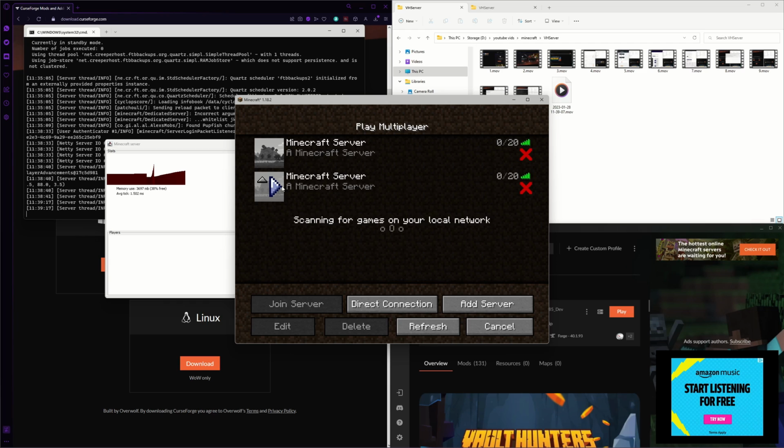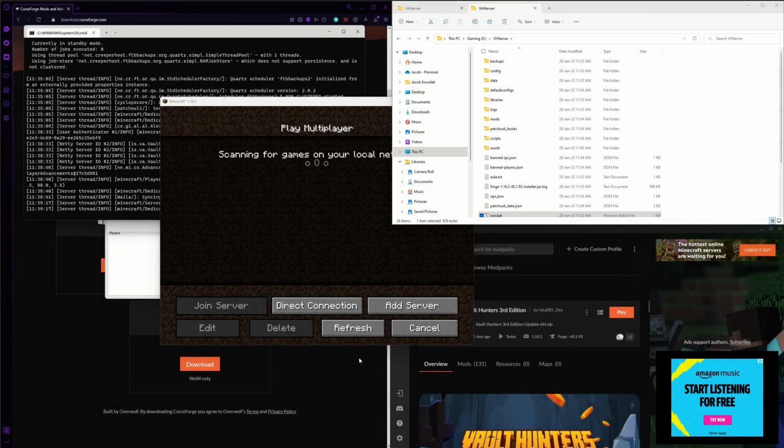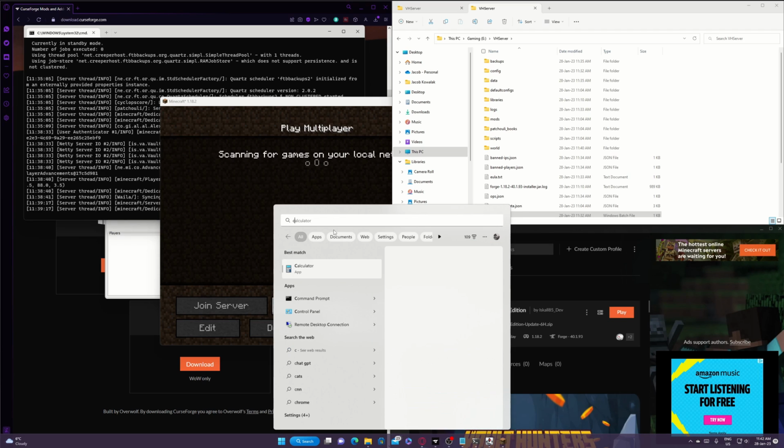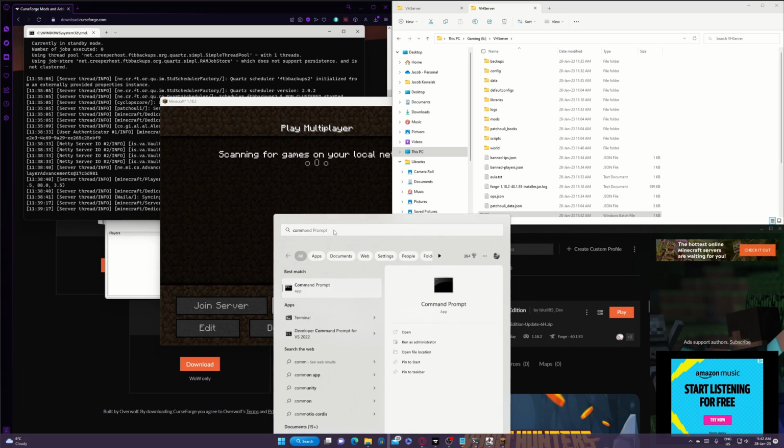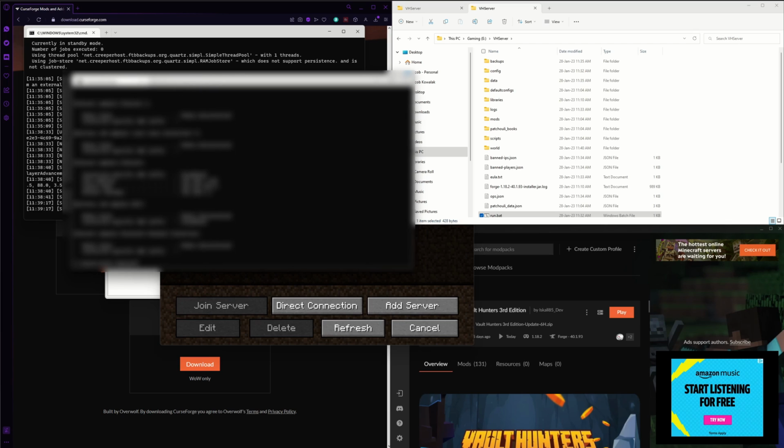But it's not the same if you want one of your friends to join it, for example, from a different computer. So to do that, it's a little different, but what you want to do is open up command prompt. To do this, simply just press the Windows key and just search up for command prompt and click enter. And now with no spaces whatsoever, type in ipconfig, enter. And near the middle, it should show like IPv4 address, then a bunch of dots, and then a number.